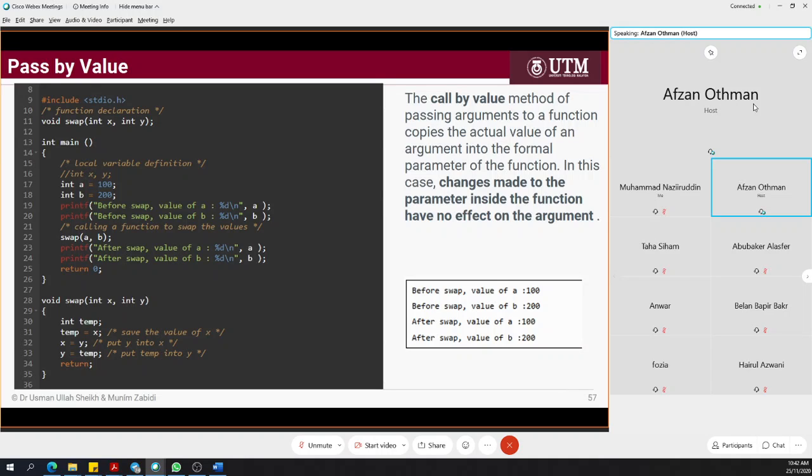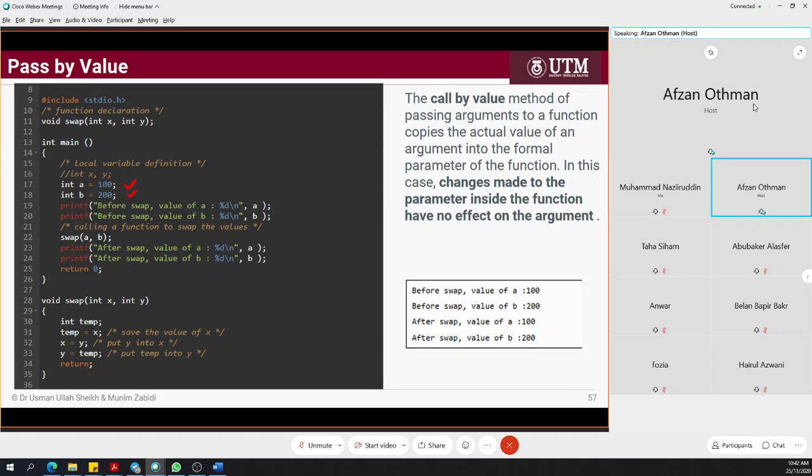This is pass by value. The call by value method of passing an argument to a function copies the actual value of the argument into the formal parameter of the function. So you can see here, this is your variables a and b.